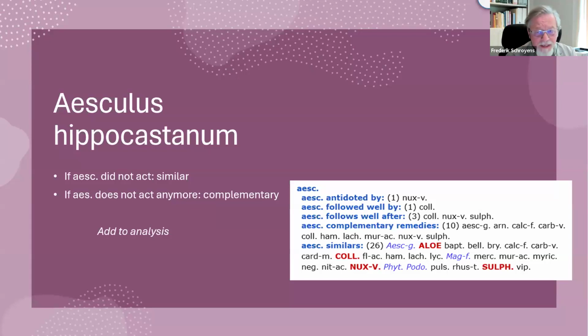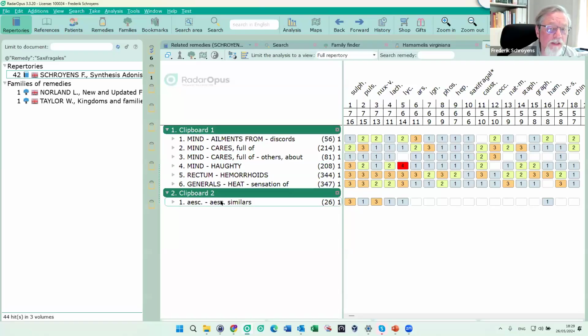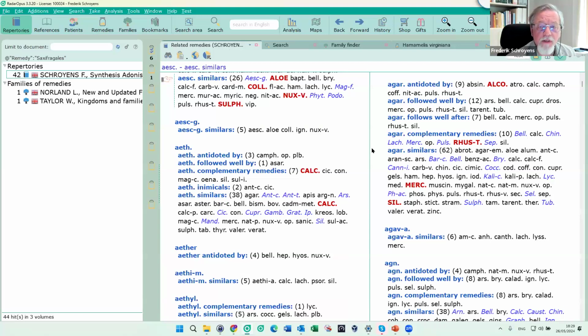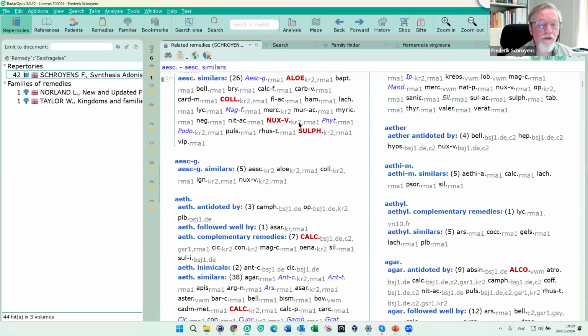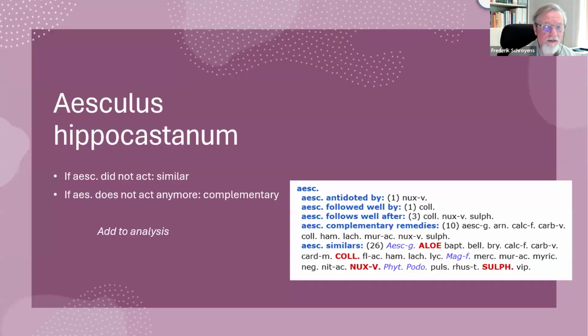Be aware that there are many works, and I've made a big compilation. It's one of my plans to make a second version of it, because I have been informed there is some other information which is interesting, which I may integrate. And as always in all our work, if you want to know the sources, you just press the space bar and you see all the precise sources, the references. KR2 is a well-known drug relationship booklet of Calvin Knerr that has been integrated into this related remedies of mine. Okay.